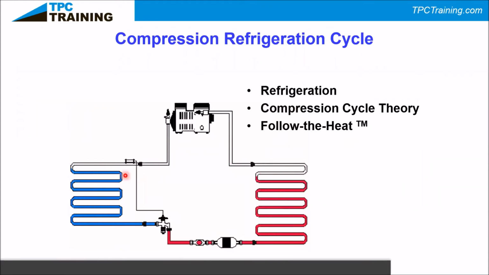So our superheat is found on the outlet of the evaporator, where we're adding heat to a vapor, and our subcooling is found on the outlet of the condenser, where we're taking heat out of the high pressure, high temperature liquid and cooling it down to a lower temperature. Now, our last component is our metering device. Our metering device is there to change the high pressure, high temperature refrigerant that's a liquid back into a low pressure, low temperature liquid.